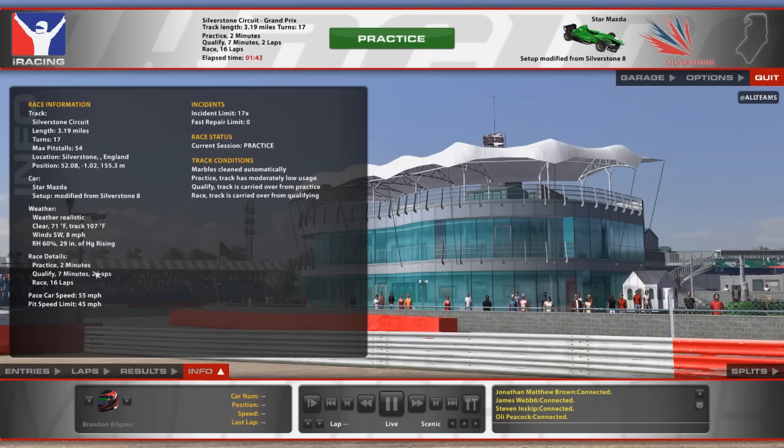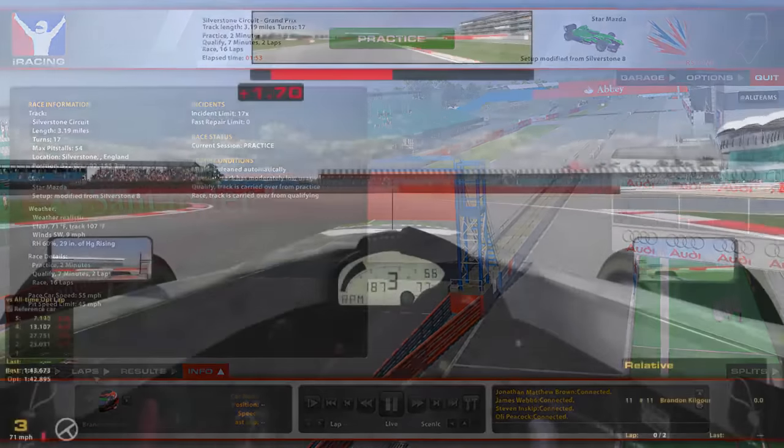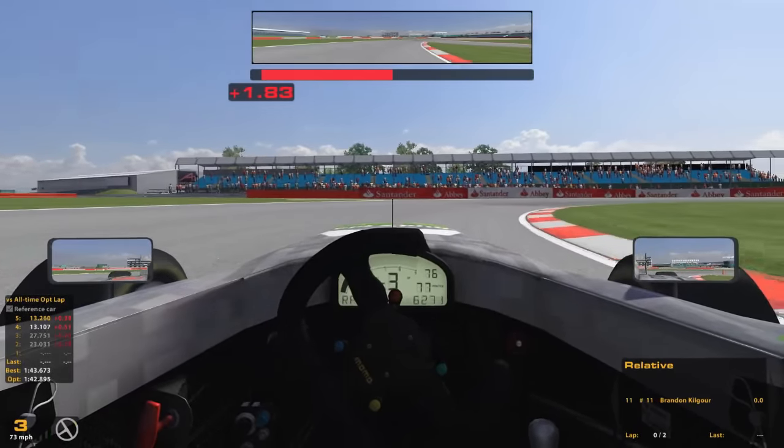What are the weather conditions today? 71, 07. Okay, so it's pretty cool. Some of the sessions get much hotter than that, and my setup is not doing well in the hot, so hopefully that'll be okay. Here we go for a couple qualifying laps coming out of the last two turns.